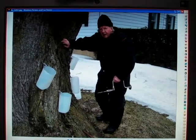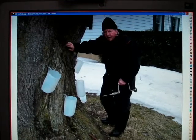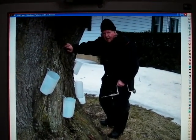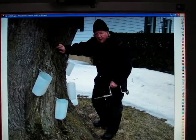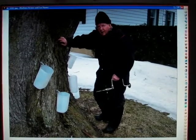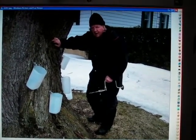What I have in my left hand is what we call in French a vilebrequin. It's a drill, to first drill a hole in a tree about an inch deep. And then we plant a spout in it, which we hook a bucket onto.